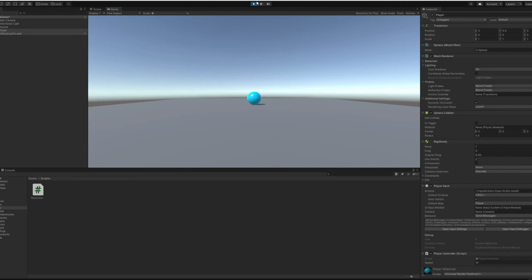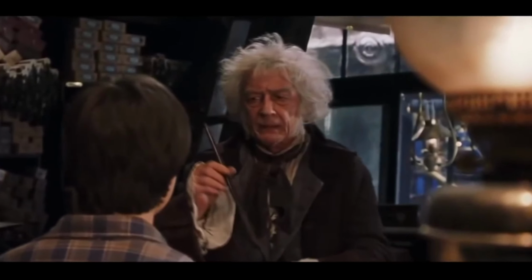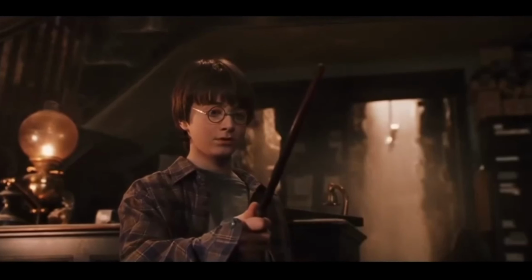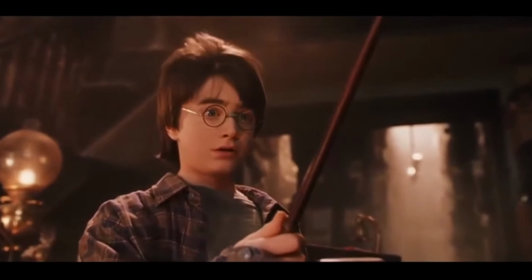Despite all this, when I actually got the ball to move, and given all the complexities and the mysteries of the script I had just written, I had a small moment where I thought I'd successfully cast a spell in the digital world and made this ball come to life. I know it's a simple task, but it's actually pretty cool.